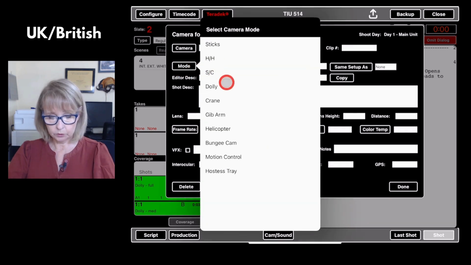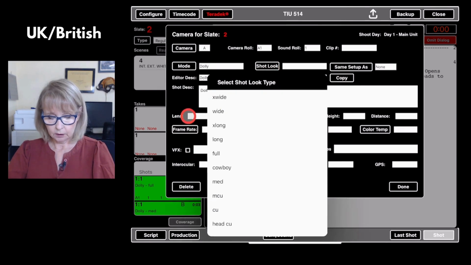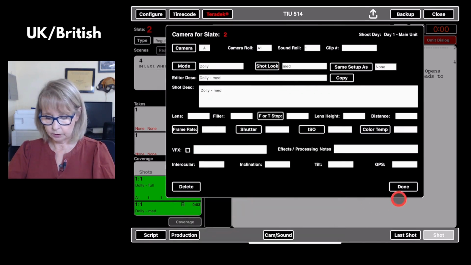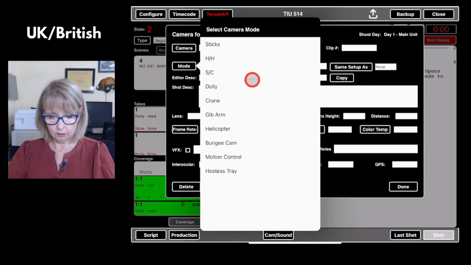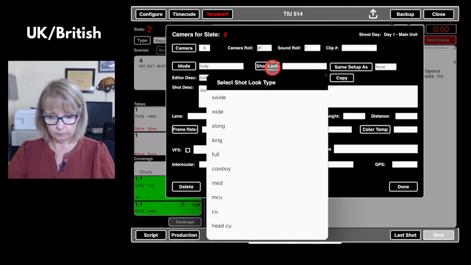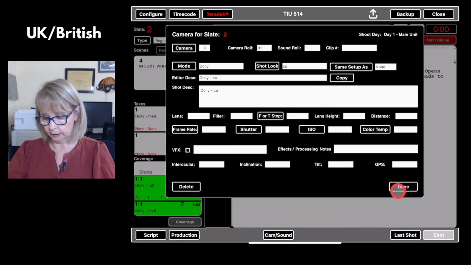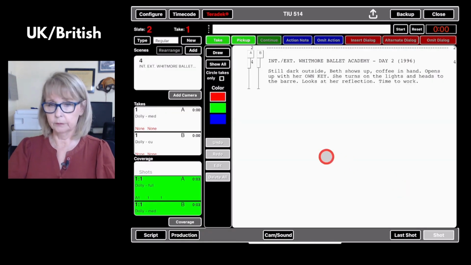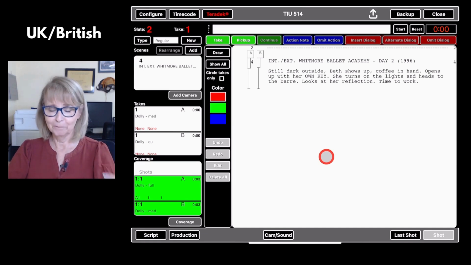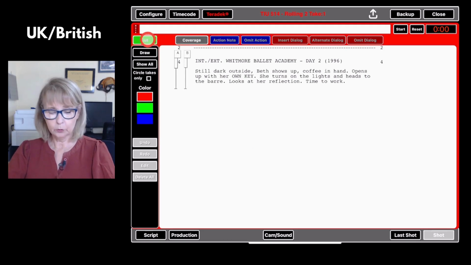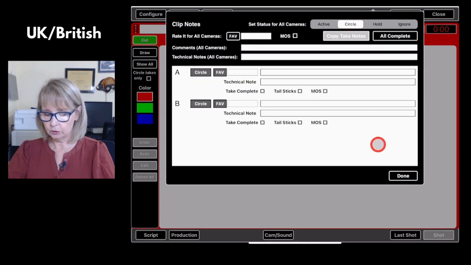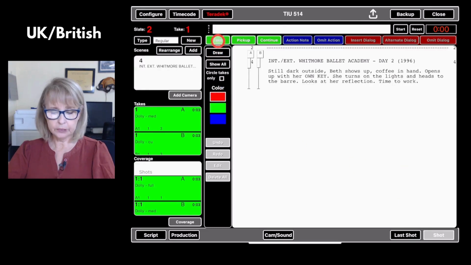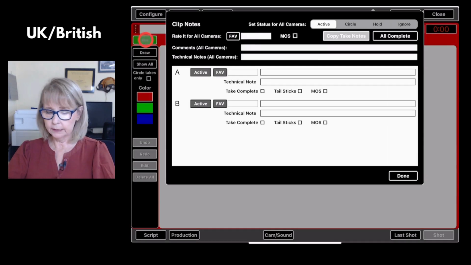don't remember if the other one was a dolly or not. So let's just do dolly, medium shot, and this one's a dolly, close up. Okay. I know that probably doesn't make sense, those shots, but anyway, I'm just putting some descriptions in there. Okay, so let's do a take, and then we're going to cut it, and we're going to circle, done. We're going to do another take. We're going to cut it, circle, we're done.